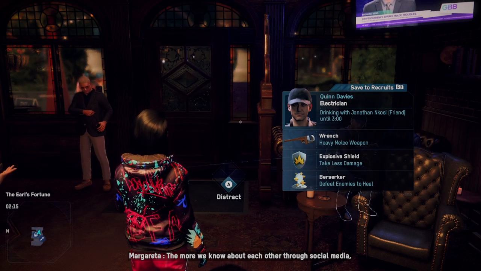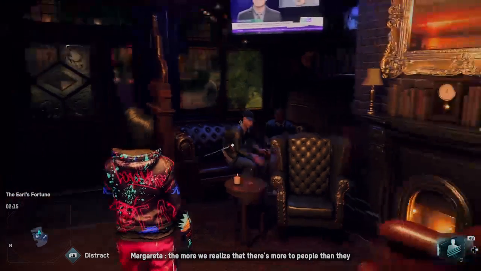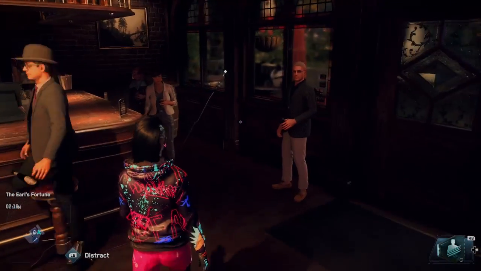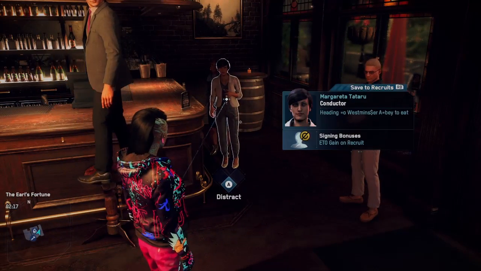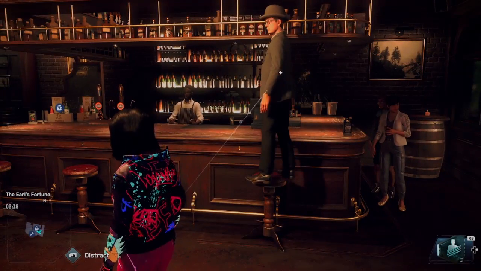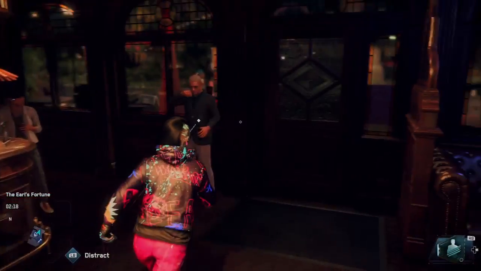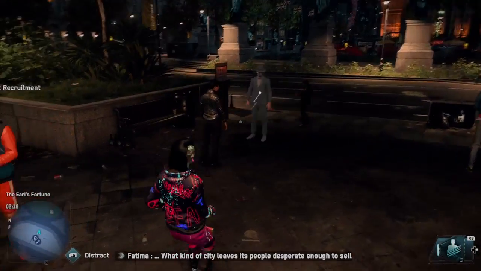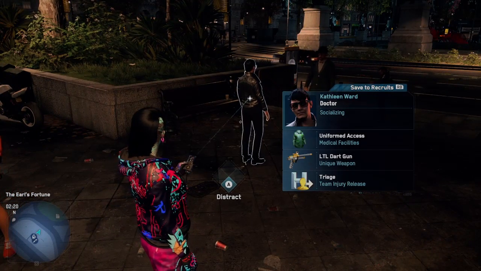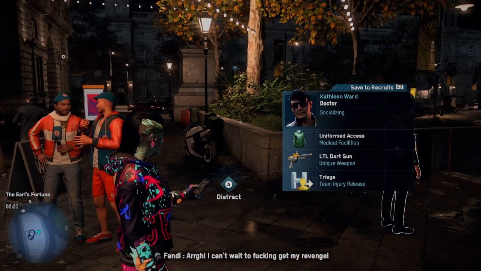Oh, this guy's interesting. Electrician. Although these days, when we recruit people, we're going for more that have like 4 skills. Although 3 can be okay. This guy's having a little experience on the bar stool. Why has this got to happen now? It's an actual doctor. We've got a paramedic who has that triage thing.